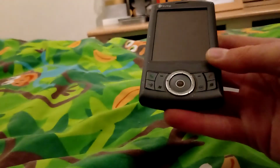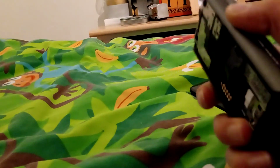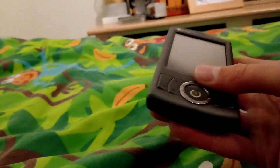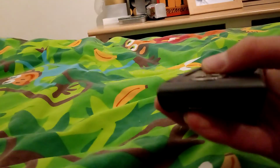Camera was a little bit underrated, but for the rest, it's a pretty nice device. Yeah, and this thing, I'm just gonna keep it because this frame is in absolute immaculate condition. Maybe I can swap this frame if I get another one that works and has a worse condition frame, because this is aluminium, man. Oh, and it has scroll wheels. It's an iPod ripoff.